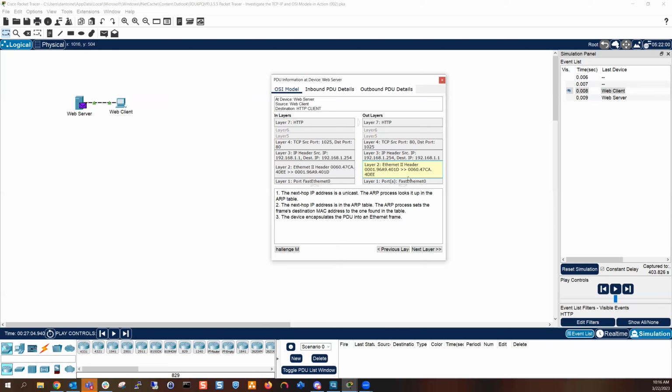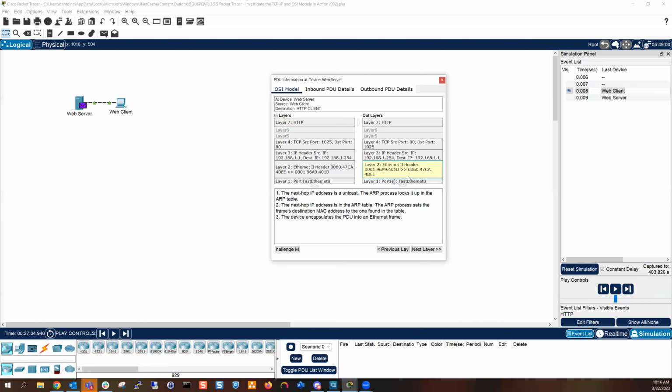And so we're taking a look at that, and what the host is going to do, in this sense the web server, is say, all right, the destination 192.168.1.1, let me see in my ARP table if I know the MAC address for that. If I know the MAC address for that, perfect. I'm going to set the destination MAC to what I found in the ARP table.